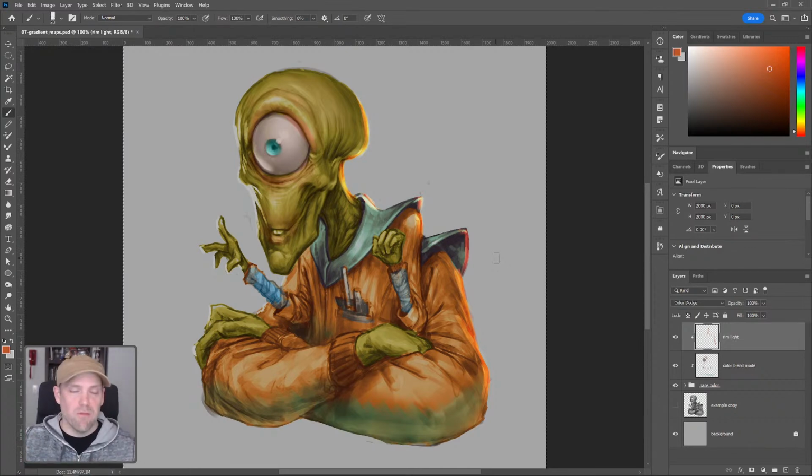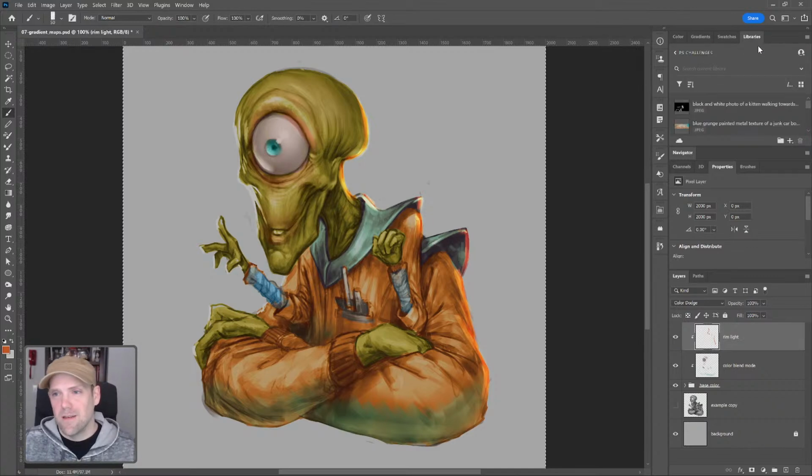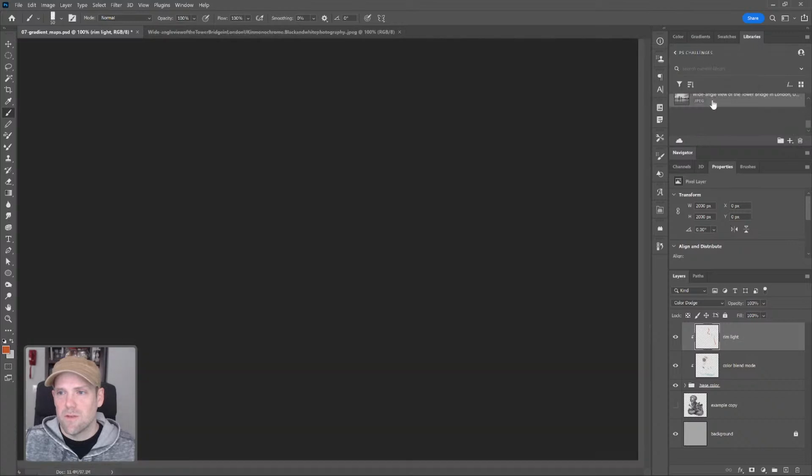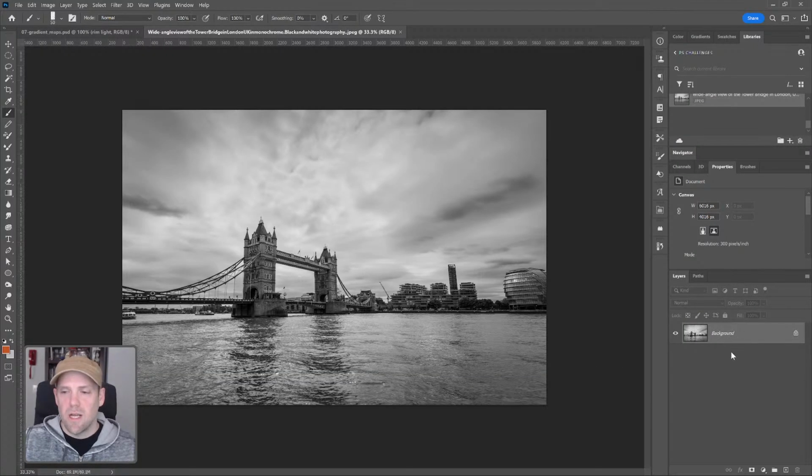So that's how we can do this with a black and white illustration, or you can take an illustration you have colored, desaturate it, and start all over again and just go wild with exploration. But there's one thing I want to show you, that you can do this with photographs, and it can be kind of fun as well. So if illustration is not your thing, you can do this with photographs. And I'm going to open this. This is an image I got from stock.adobe.com.